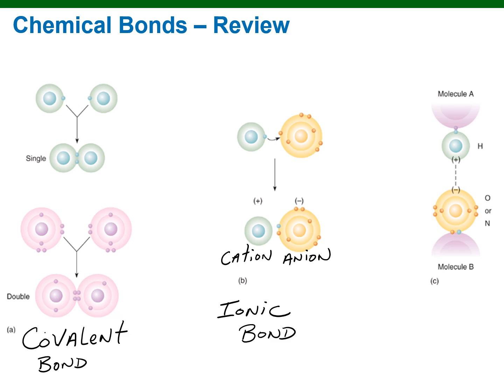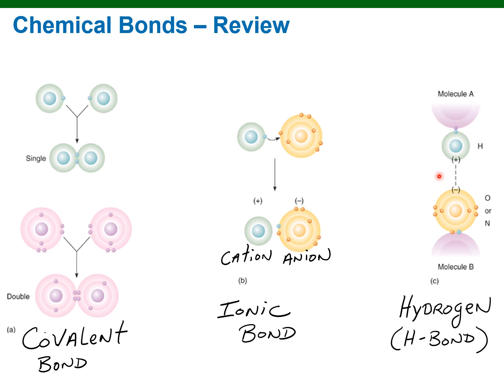And then finally, by process of elimination, you could say the last one is the hydrogen bond, also sometimes referred to as an H bond for short. But let's see why. Let's not just say, oh well, we guessed it. First of all, our first clue would be the dotted line. So we see the dotted line. That's how we denote the hydrogen bonding.